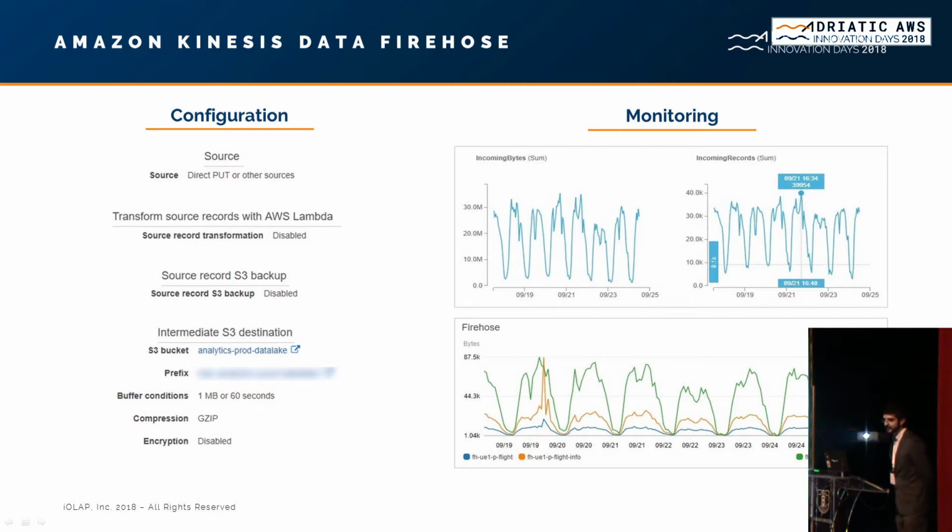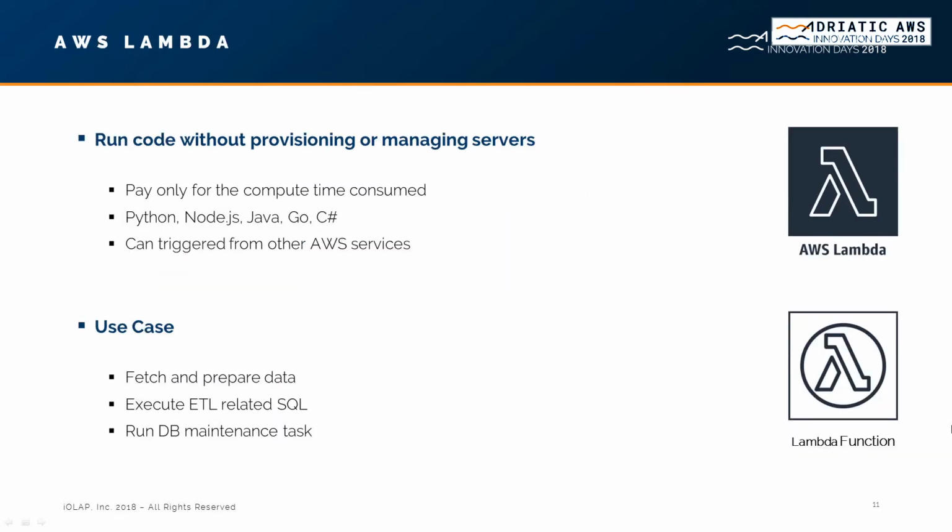Okay, so Lambda. Lambda serves to run code without provisioning or managing servers, so basically the pure serverless service. We can write the code in one of these languages as you prefer. And in our case, we use it for the event-driven process to fetch and prepare the data and insert it into Redshift. The second part is part of the ETL framework that I will talk about a little bit later. It will execute the SQL for each step that we want, for each ETL job that we want, to clean up the data.